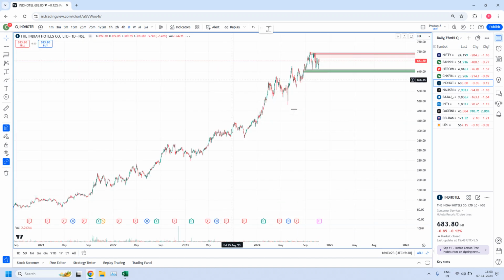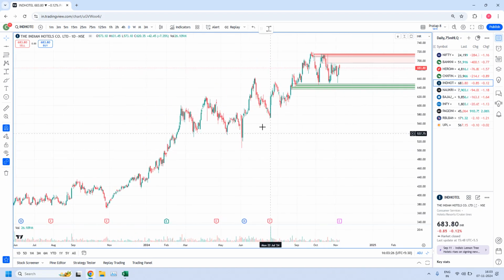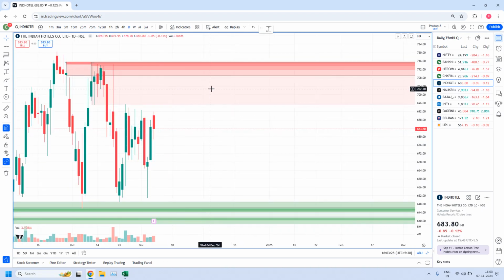Look into the daily time, today's daily candles. See, multiple times prices entered this area and it pushed up to the daily zone. From the daily zone it came up to this 5 minutes area, and again it came down.